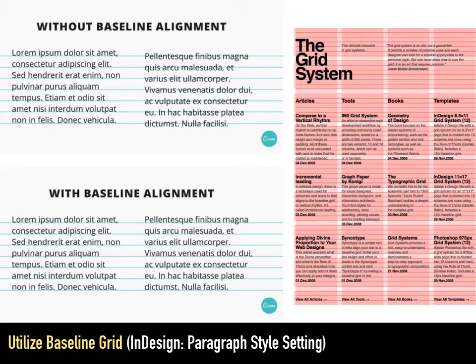And this is actually an option in InDesign in the paragraph style setting. So you can do this, and you can also establish where the grid lines are in the preferences for InDesign. So this is something to consider if you're dealing with a lot of type on one spread and it starts to look a little wonky.